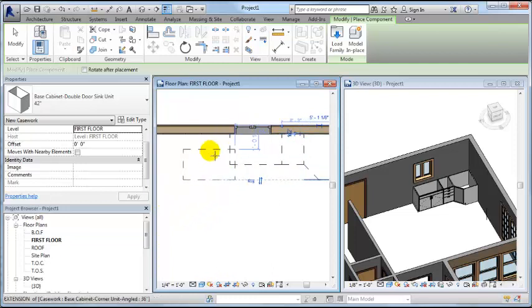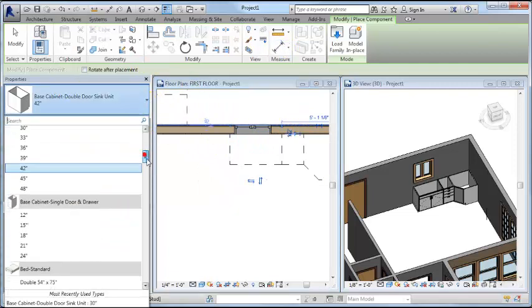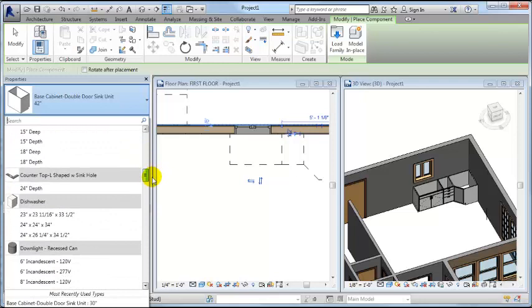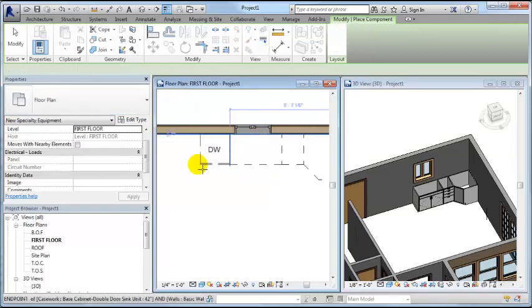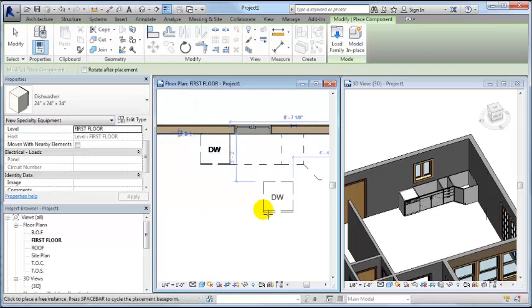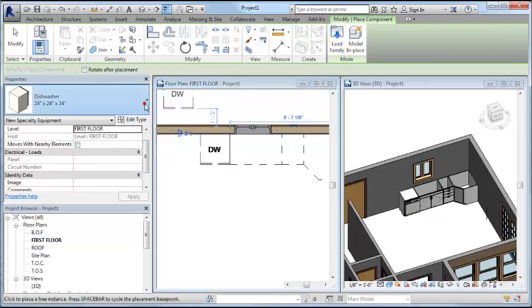On this side of the sink unit, I think I'd like to load a dishwasher. So let's see if it's already here. It is. Let's get this one. This is an under counter dishwasher. Put that right next to the sink unit. And then it looks like we might have another drawer unit.